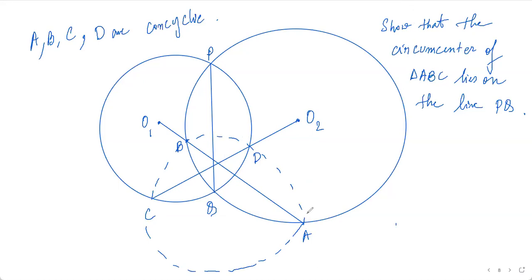Just consider it as a circle, the dotted lines. Now, notice one thing, that this PQ, this AB and CD, they are the radical axes and they should be concurrent. So suppose they all meet at this point H.